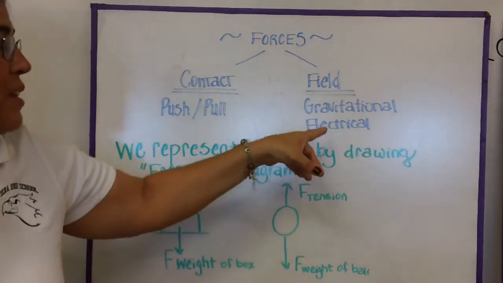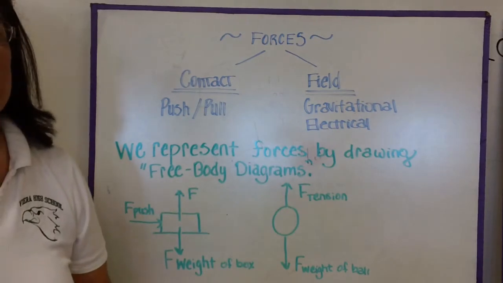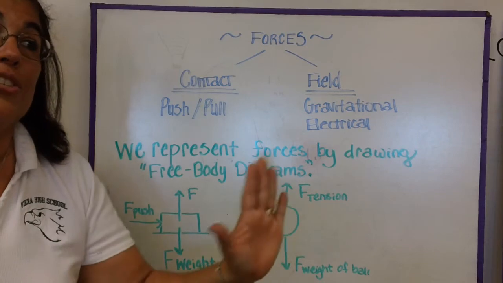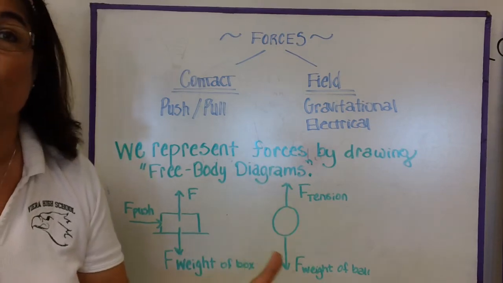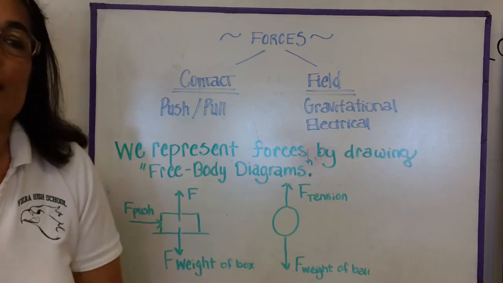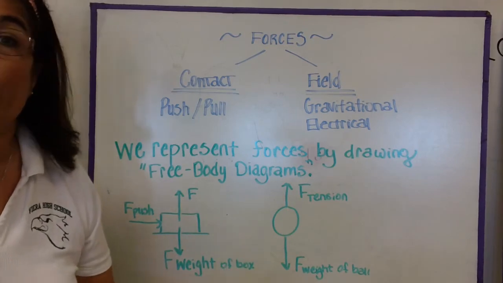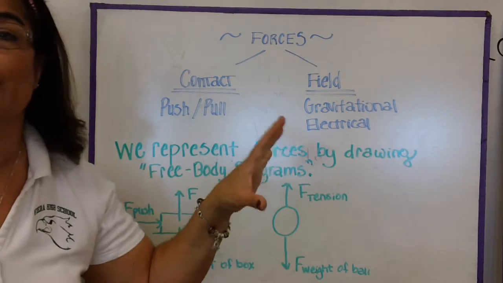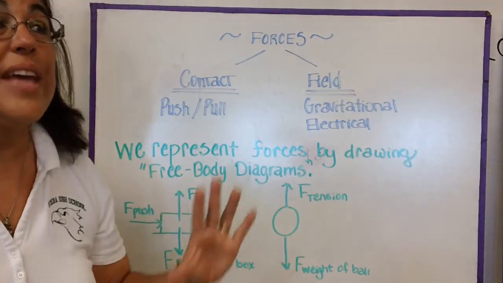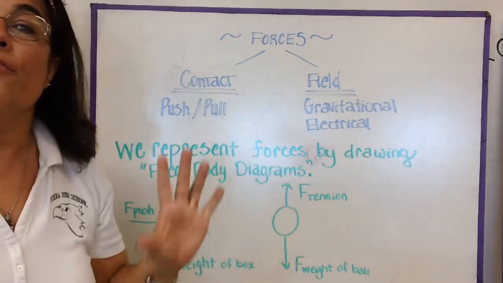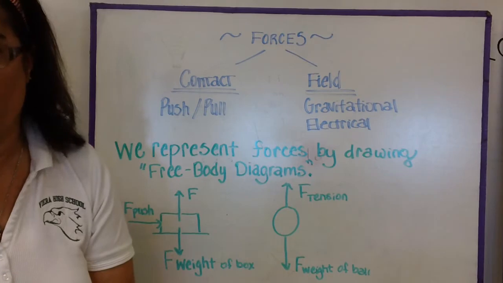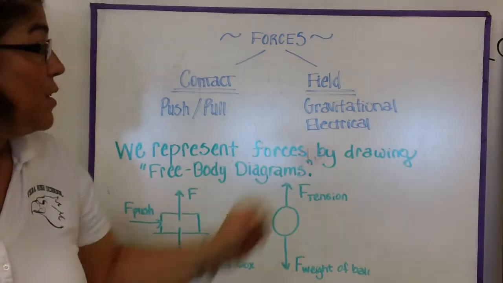We also have an electrical force. If you were to ever get a shock from someone, you don't necessarily have to touch them. You can just walk by them, and that electrical force is going to jump from them to you, and you're going to feel it. Another example is the Van de Graaff generator, that thing you touch, normally in a science museum, and your hair stands up on end. If you get near that, you're going to feel the electrical force from that. You don't necessarily have to touch it to have any reaction to it. That's called a field force.